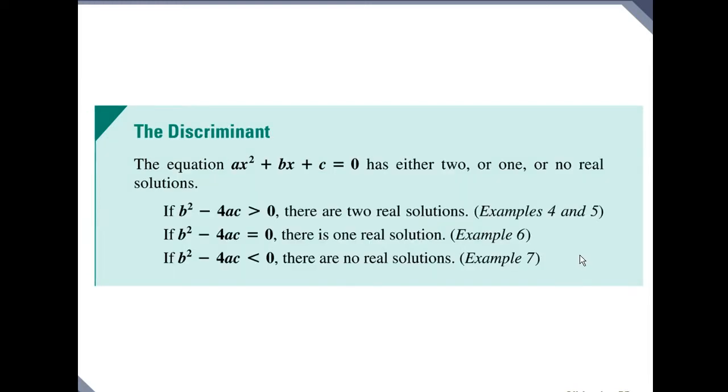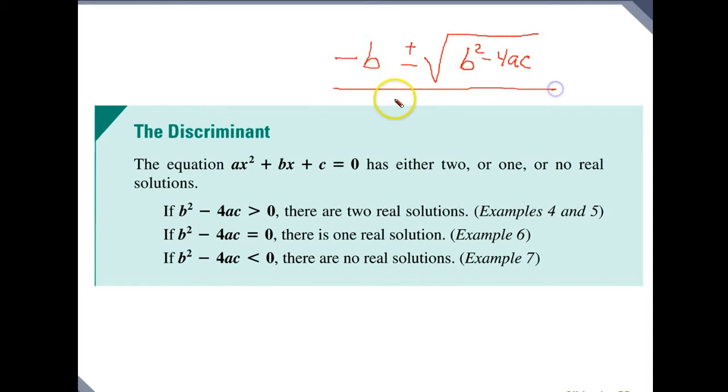Now, another thing too is that in the quadratic formula, under the radical sign, I should say you have b squared, it's not negative, minus 4ac. This is what's under the radical sign. And then over here you have a negative b. That's where you have the negative b. And this is all over 2a. Now this part that's under the radical sign, they call that the discriminant.